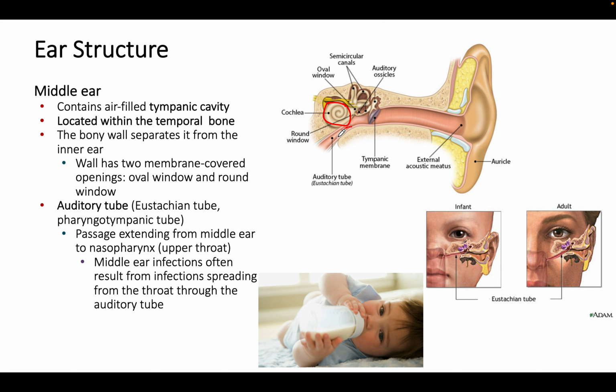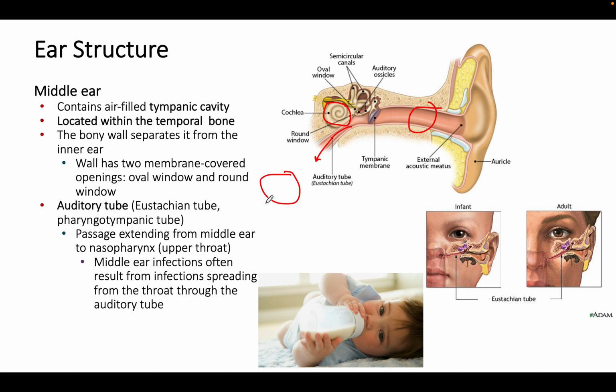We also mentioned this pharyngotympanic tube. It provides a connection between the nasopharynx, which would be right down in this region here, a little bit more inferior, and the middle ear here. So this pharyngotympanic tube also provides a passageway from the nasopharynx to the middle ear cavity that can be a route for infections and microorganisms to spread.